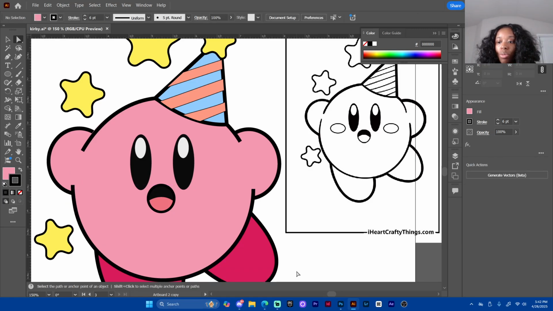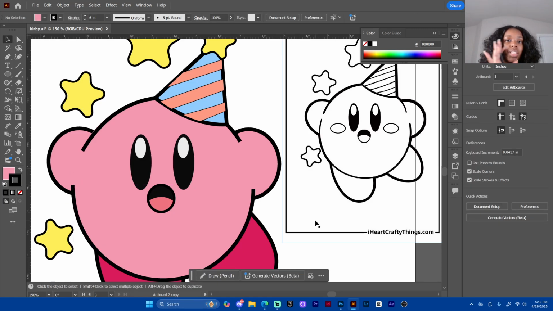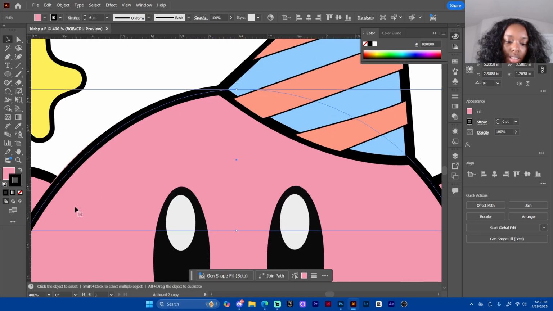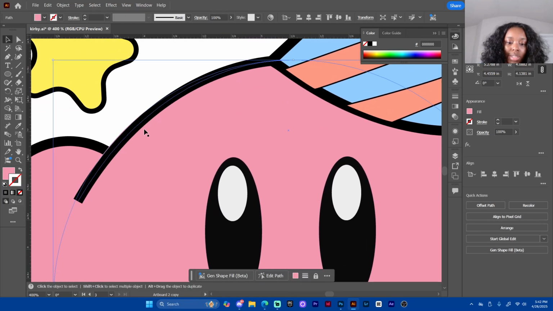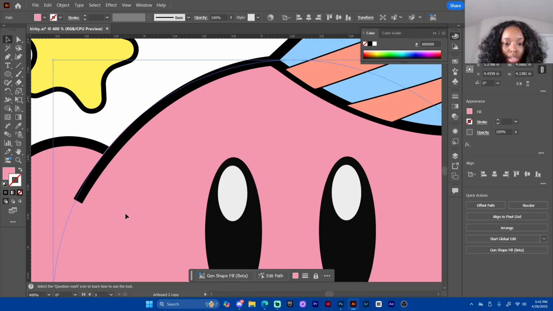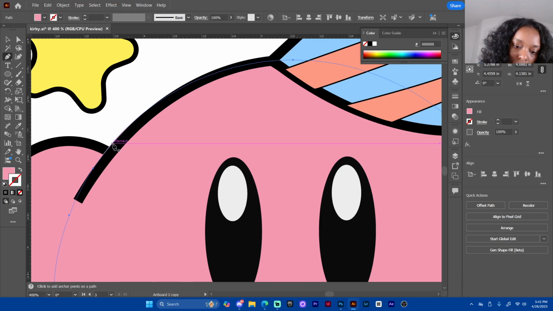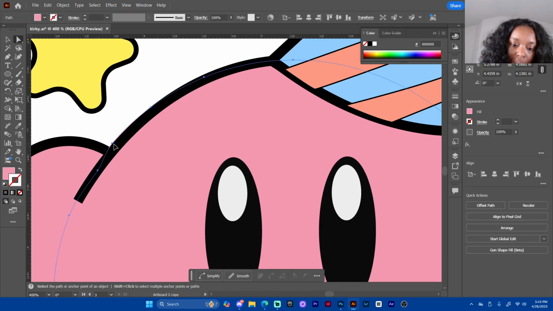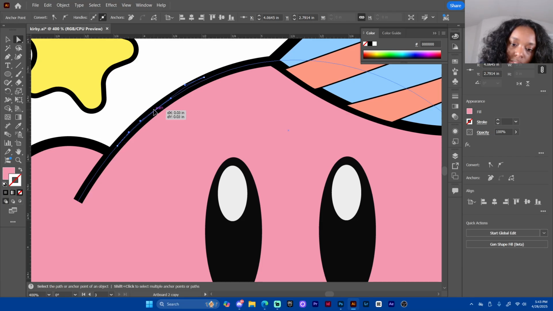So again, if you want to stop here, you can, but sometimes I like to have my lines tapered off slightly. Ooh, I see a little gap right here. Let me fix that. And you know what? Sometimes I won't even mess with the black outline part. I'll just mess with the pink body part in the background. I'll get the pen tool and add some random points on it. Then I'll get the direct selection tool and bring it down behind the black line. Oh, snap. To kind of disguise it.